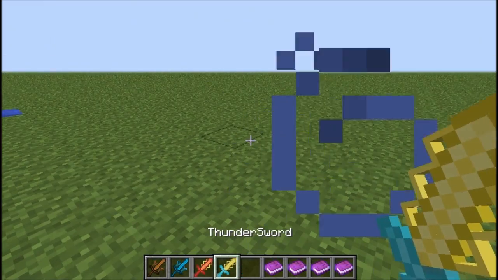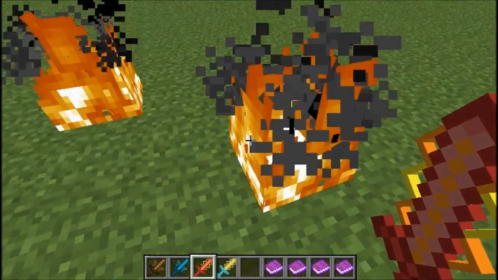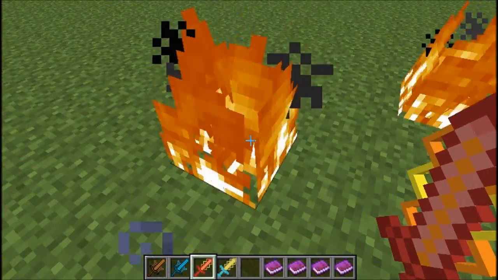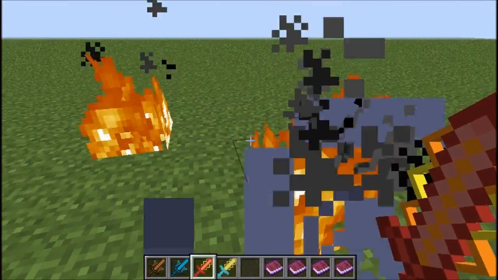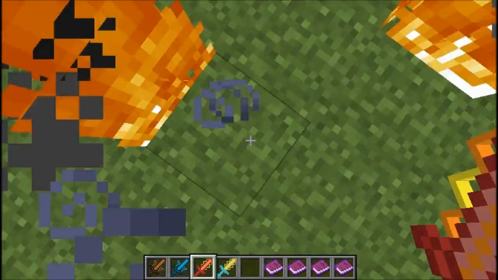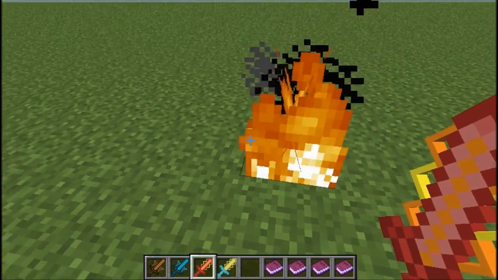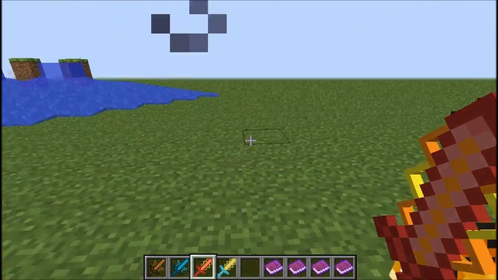Now, next up is the Fire Sword. It spawns 4 fire. Yeah. Fire. And that's really useful if you're wanting to, well, if this mod could become multiplayer PvPing, these swords could really be useful.